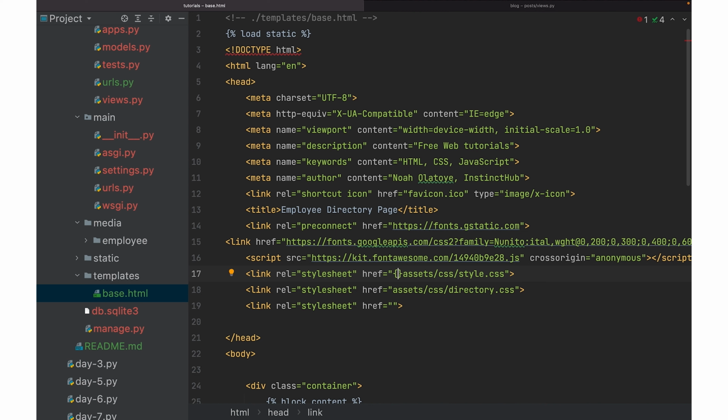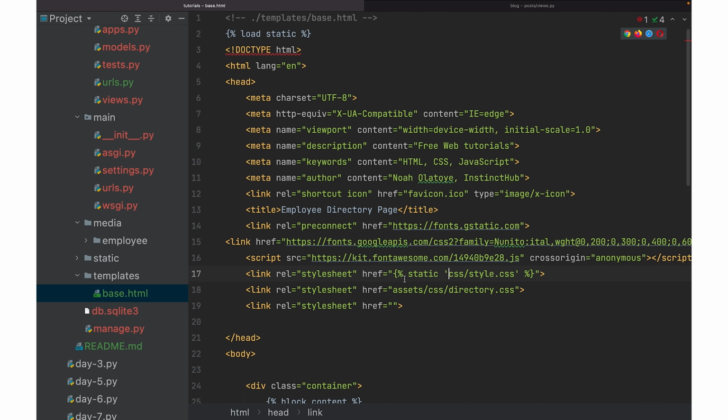reference our tag, but this time around we're going to say static. Let's do this. I'm going to just copy this part and put it inside, so you can see what we are doing.